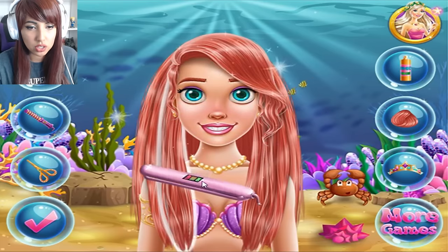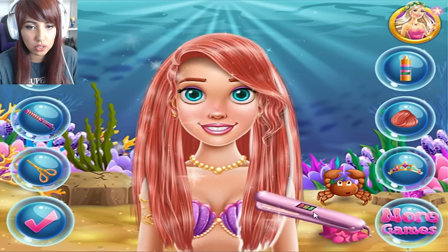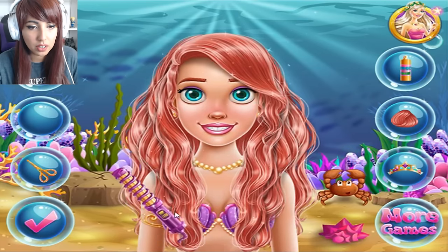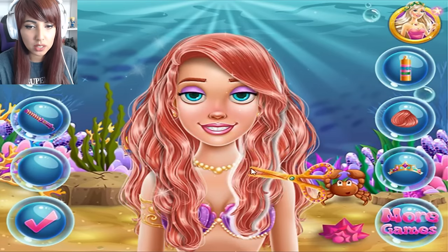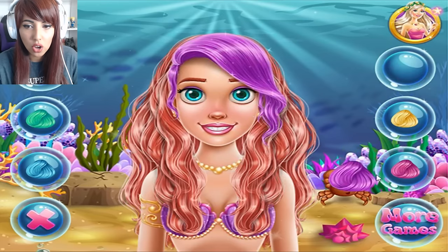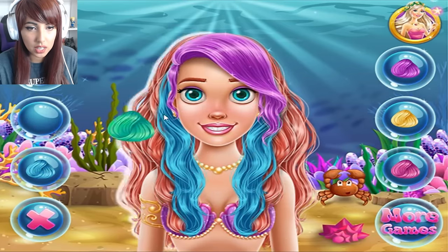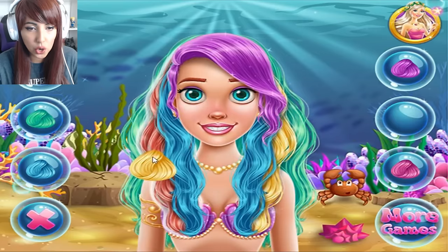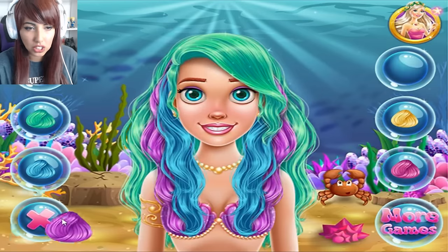Time for the hair straighteners — straighten that hair. Or will they not straighten? We tried. What about if we curl it? Actually this looks better — I like curled hair better. Oh you can have like little sections, curled and some straight. Let's get cutting this. Honestly I wanted to cut the bangs, but whatever. Oh this is cute, I like this. This is an actual hair salon game, which I like. We can have different coloured hair. This is getting a little bit OTT, but we're gonna go with it — multi-coloured hair for sure. That looks horrible, not gonna lie. What if we had a green fringe? Still looks horrible but we'll go with it.